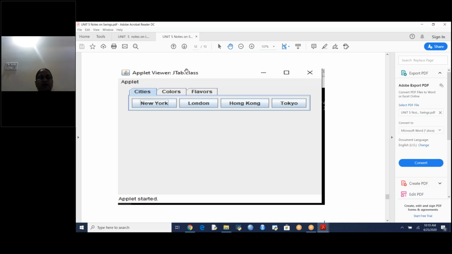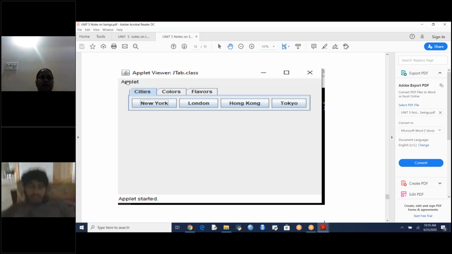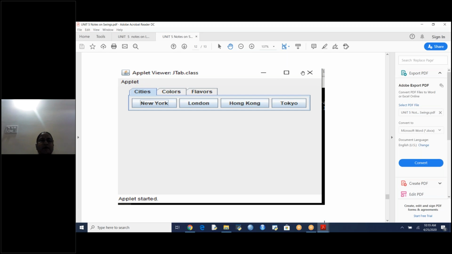This is the applet window. What is this applet window? An applet window must have a title bar and a status bar. It is a rectangular window with the title bar and status bar. And as already explained, these are panels. See, this rectangular box is called a panel. For panels, there is no status bar or title bar. It is only a simple rectangular window.